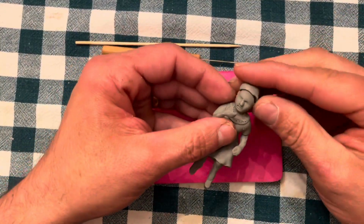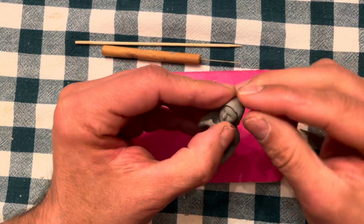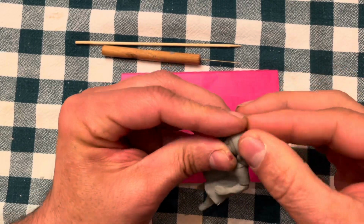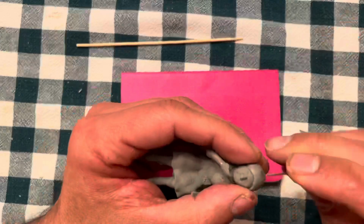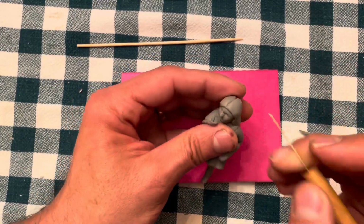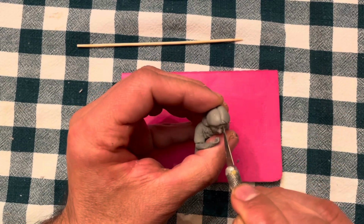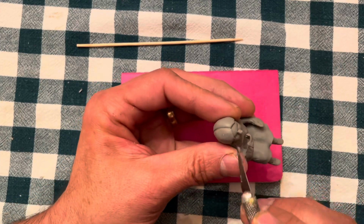Now the hair. Look at reference photos to make sure that you have hairstyles that match your era. I put a wad of clay and started forming it with my fingers and started smoothing it and getting the shape. Now using the tool with the brass rod, I start making the hair part and shaping the front of the hair to get it to look natural.